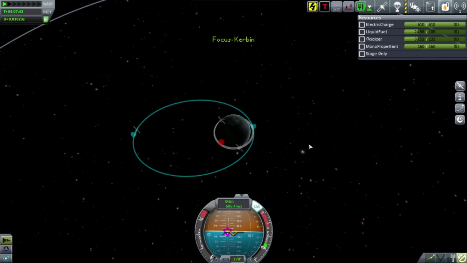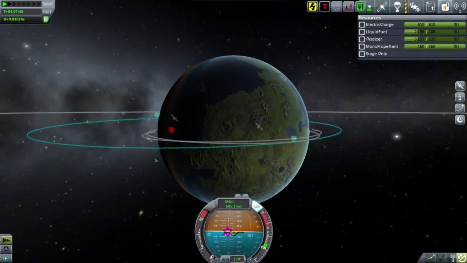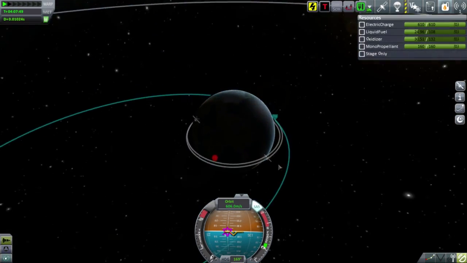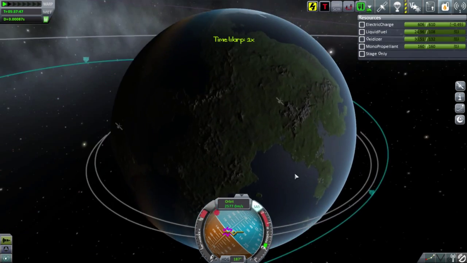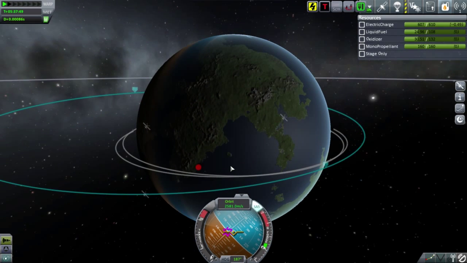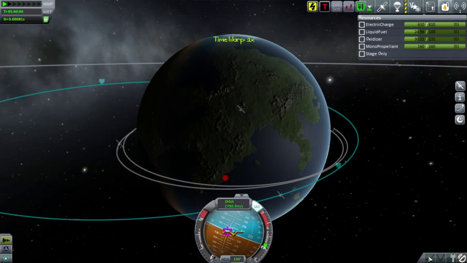I have electric charge. Must not be at an angle we can handle. Maybe it's because of where the dish is pointed. It's not in the cone. Okay. Should definitely have comms here. We have electric charge. And yes, we have comms, it's just the thing isn't showing up.